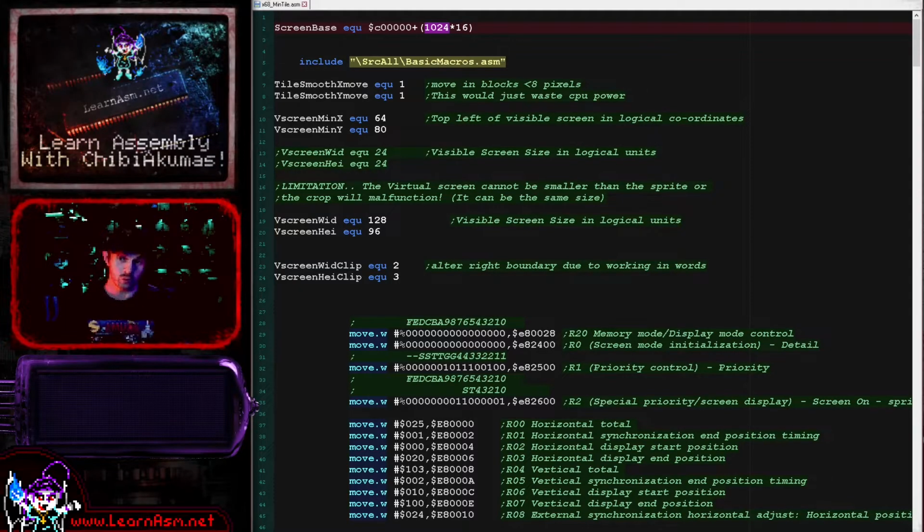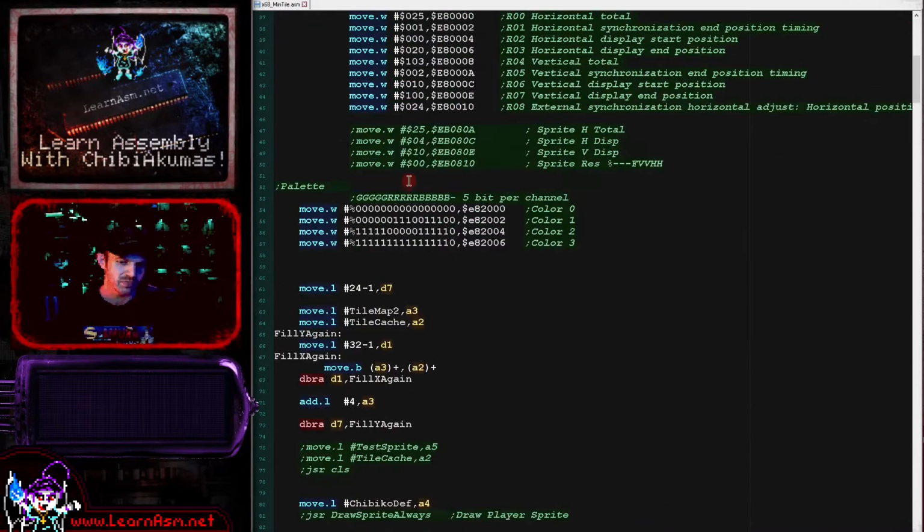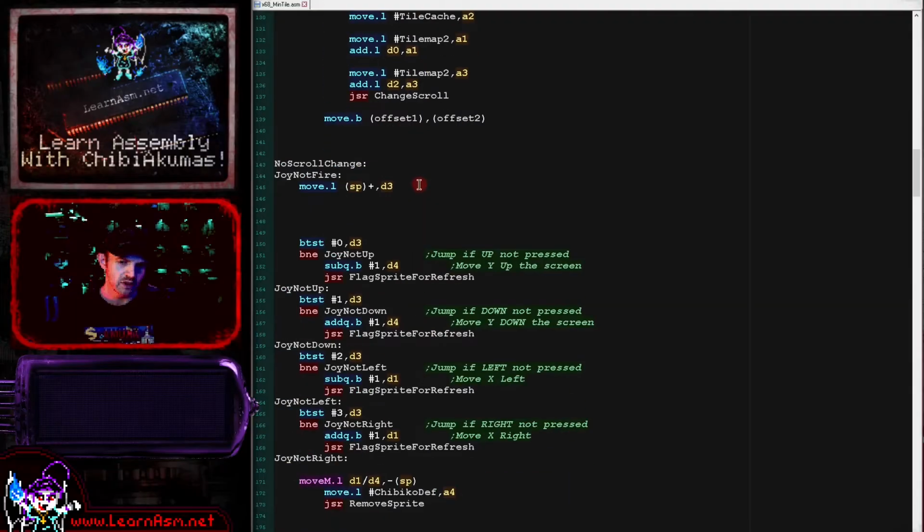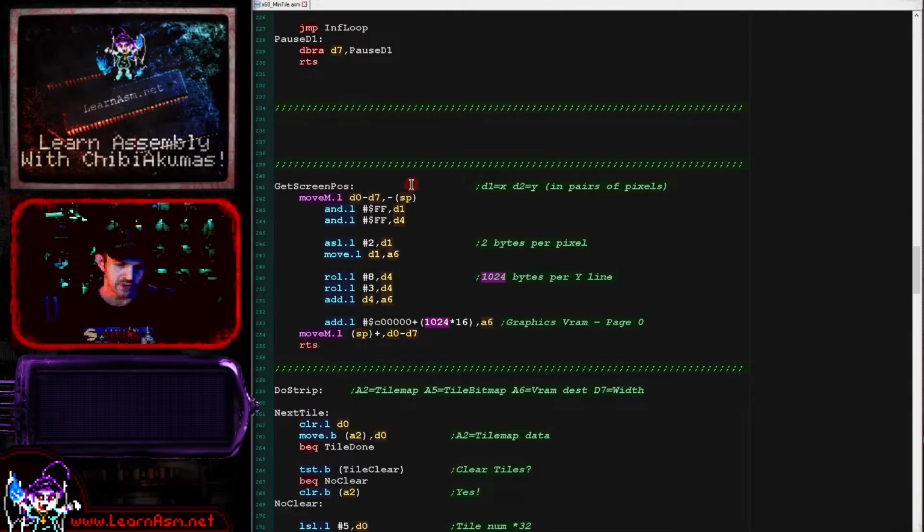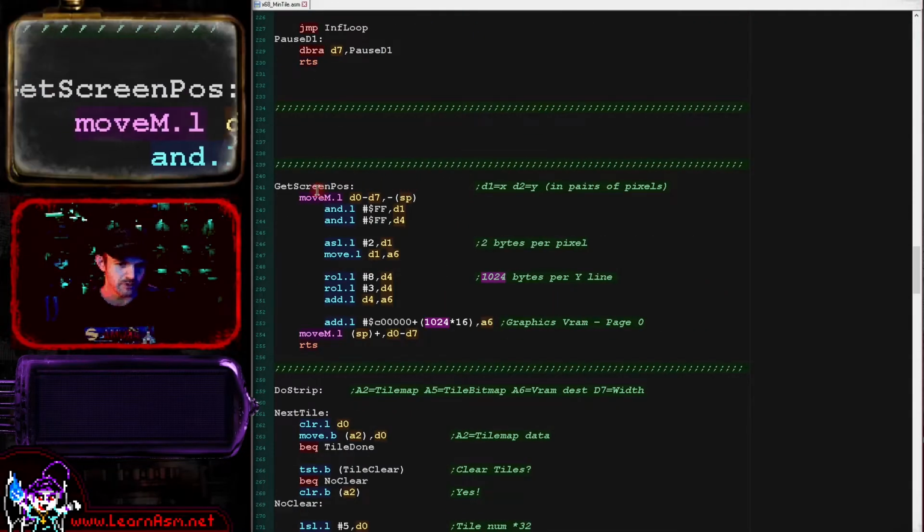That's because that's what's supported by the vast majority of systems, the MSX2, ZX Spectrum. Some systems like the CPC have a larger screen, but it's more convenient to work at that more limited screen resolution and not worry about the extra space, because that way we don't have to worry about changing our screen calculation code when we're porting to lots and lots of systems. So we're centering the screen there. That's what we use when we're drawing the entire screen. When we're just drawing part of the screen though, we use this get screen pos calculation.